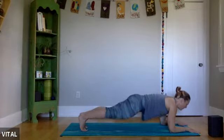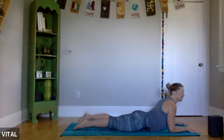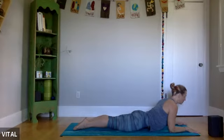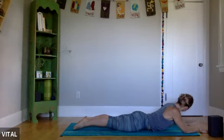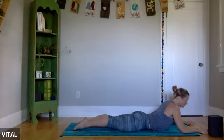Nice, and then we'll lower the fronts of the hips down towards the floor, untucking the toes for Sphinx pose. So this is a deep back bend. Draw low belly in and up to support. If it feels like too much in the low back, walk the elbows forward and maybe a little wider.